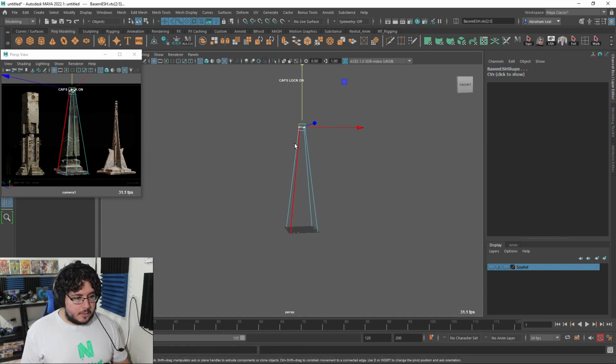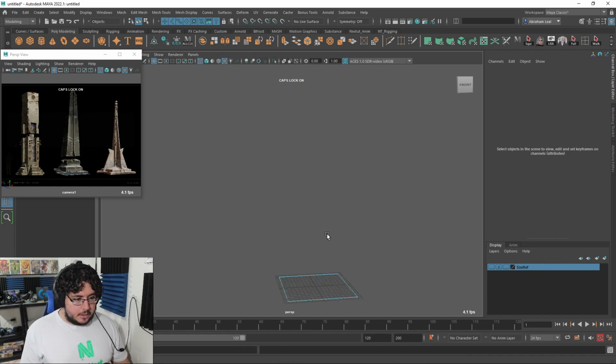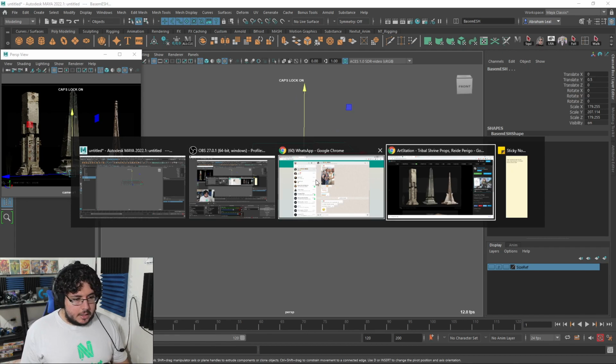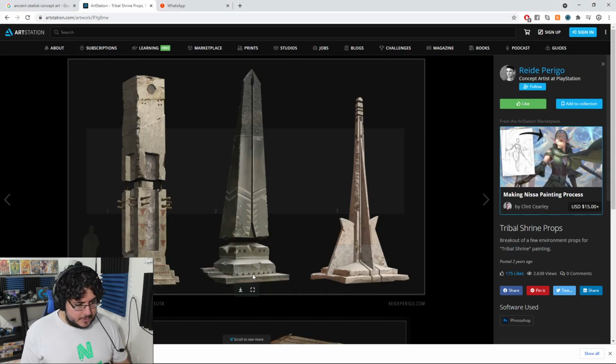So I'm gonna start with the basic shapes of the whole thing. So I'm gonna delete this thing, leave only one face down here, which is the base of the cube, as we can see here. And again, if we take a look at the image here, it's a little bit of a step here, and then we have an offset, and then the whole pillar starts coming out, right? So I see this as a whole object.